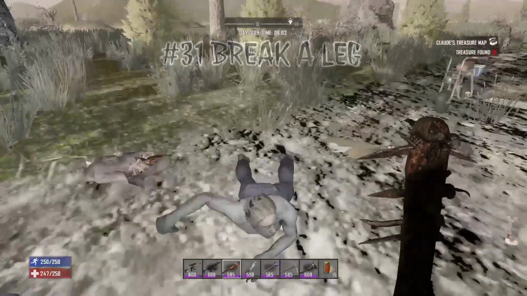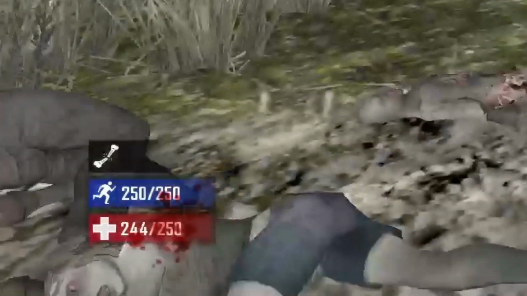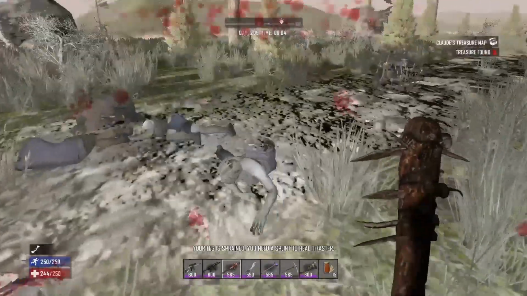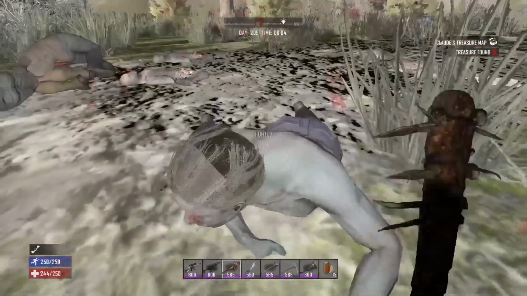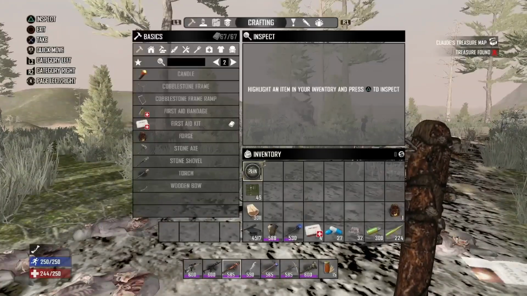Crawlers are a type of special infected in the game. Although they are not fast, they do have the ability to break your legs, so be cautious when dealing with them. You can use a splint to fix yourself back up and you'll be good to go in no time at all.